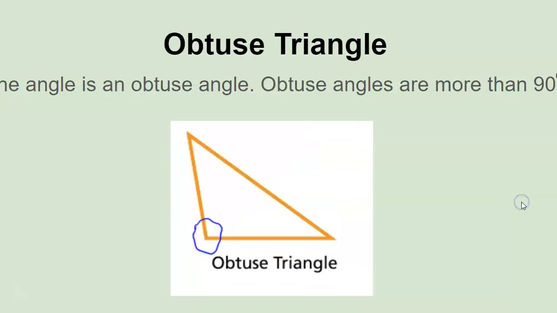Okay, the last way we classify the angles is an obtuse triangle. I think my notes are getting cut out of the video a little bit, but one angle is an obtuse angle. That first word is one. Obtuse angles are more than 90 degrees. So you can see I circled in blue the angle that was obtuse. These angles are more open, okay? An obtuse angle is larger than 90 degrees. Now in an obtuse triangle, only one of the angles is obtuse. The other two angles are acute. So pause the video, take your notes, draw a picture, and then push play when you're done.